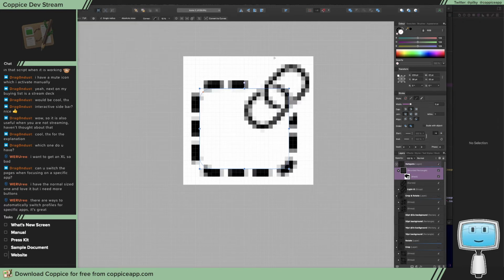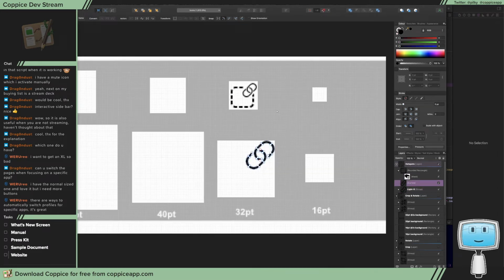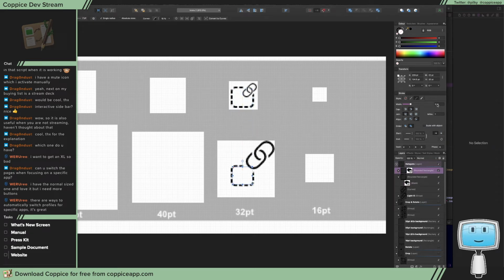View mode, that just wants to be standard pixels. Right. Sizes the mask as well, which is nice. Want that to be set to 4.